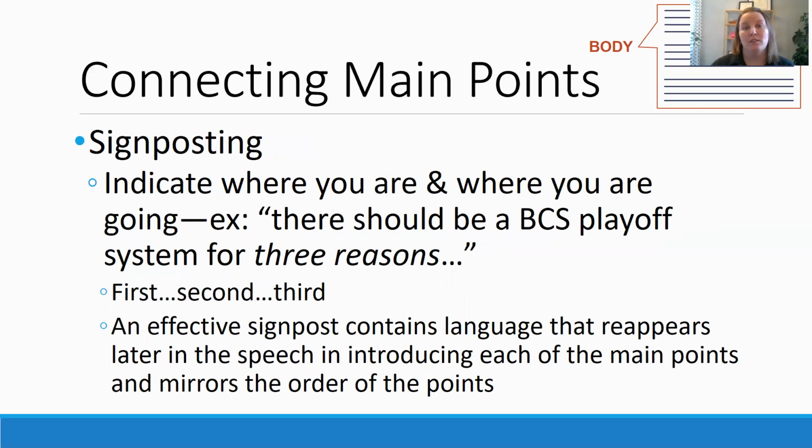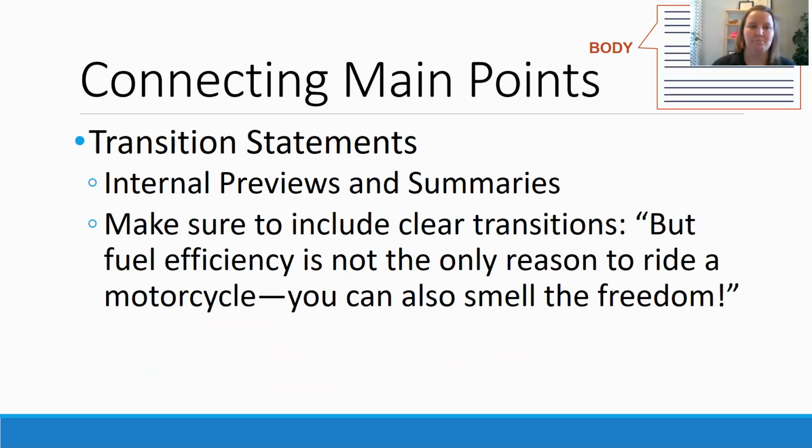You want the main points of your speech to be connected in a logical way, and you can do that through signposting. A signpost, just like a traffic signpost, tells you where you are in the speech. And so that can be as simple as saying "first," and then going on with your first point. And then a couple of minutes later, you say, "and second." And by using that sort of language that reappears throughout the speech, you're helping your audience to keep track of where you are in the speech at any given time. And you don't have to say first, second, third, but that's the easiest example of a signpost. You can find more examples in your reading.